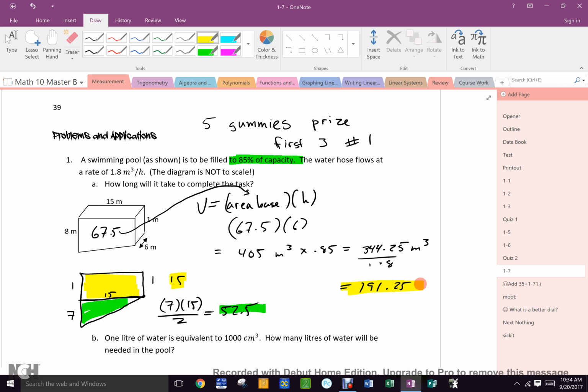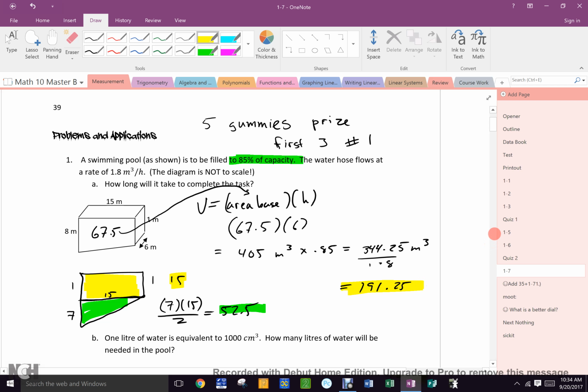Now I'll ask you again. Was the math difficult? It was two formulas you already knew, and then doing a percentage that you learned how to do in grade 6, right? So what made this question difficult? Why could I only give out gummy bears thrice? Concept or math? Concept. But was the concept even that difficult? It's a prism. What's every single prism? Area base times height.